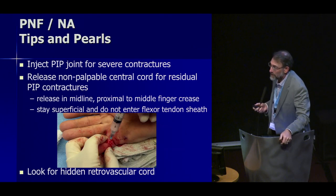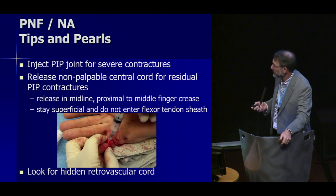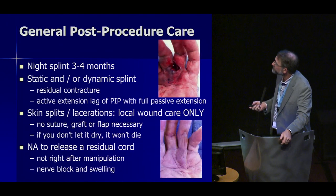Also look for a hidden retrovascular cord. I had a case last week where the PIP did not release, and it kept feeling and feeling, and there was a retrovascular cord that allowed the PIP to release completely.